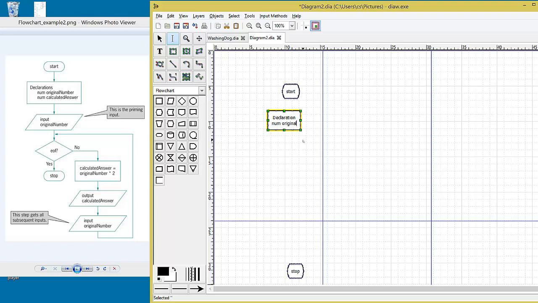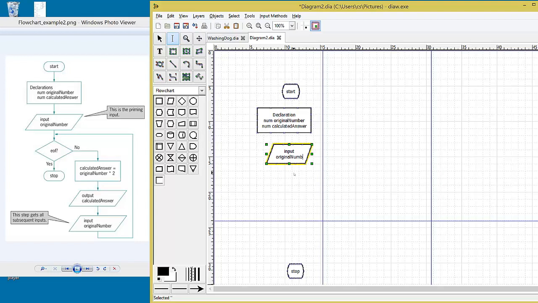Now, declaration of variables most of the time is not required. A lot of people would not do the declarations, but in this case, why not? So what you put into the flowchart is not as important as you think about your communication. Who is going to read this? How much detail would make this person understand what you want the final application to do?